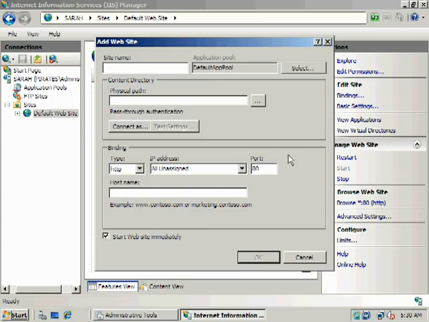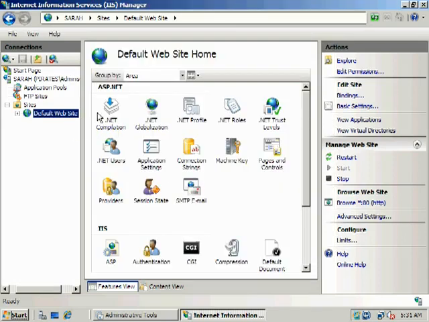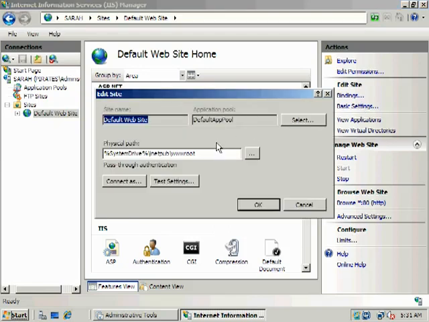Now, I could come over here and right click and add new websites. And I could position the sites on different ports. I could have one web server serving out dozens of websites if need be, and I could just change the port. Or I could assign a different IP address if I had more than one bound to a single NIC, or if I had multiple NICs. In this case, a physical path to the website. But we'll go with the default website.